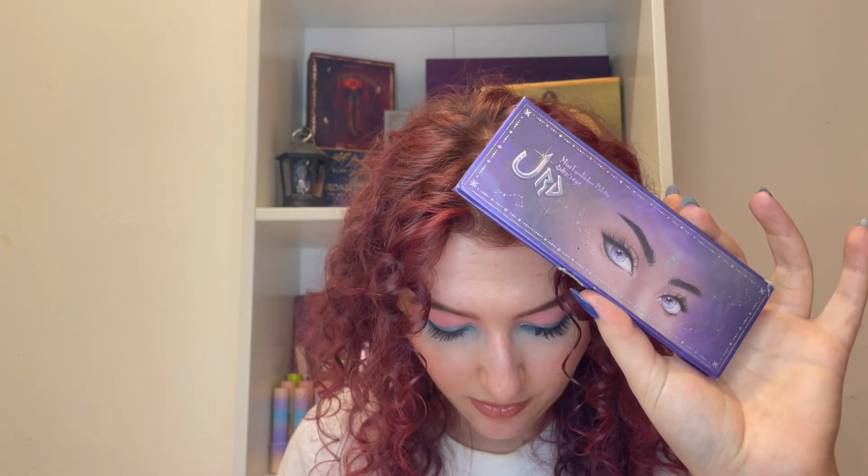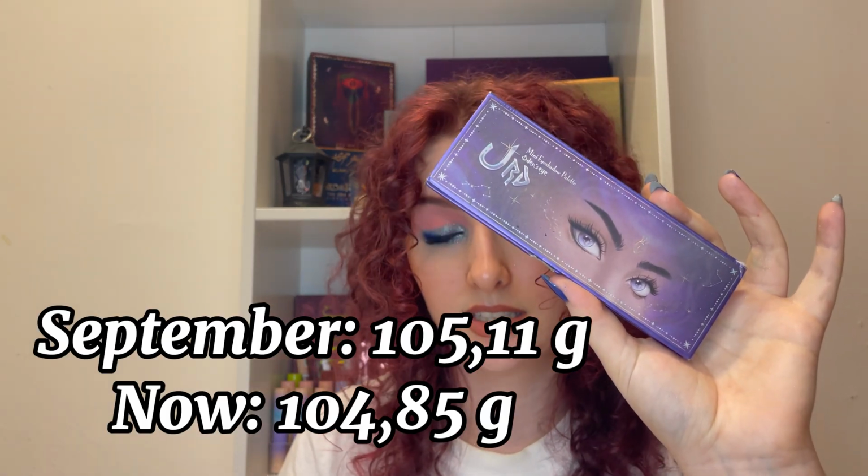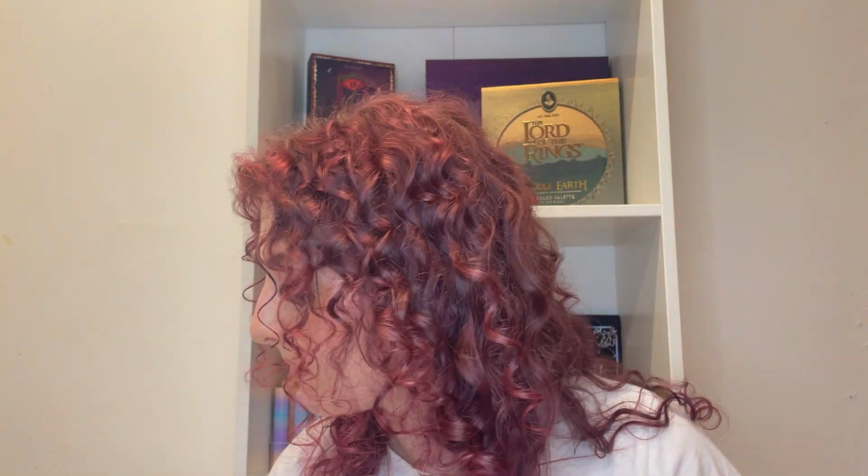And we went from 105.11 grams to 104.85 grams, meaning I've used up 0.26 grams of product. And you can tell that even though it's like 3 pans that I've used up, there was very little product left. I mean, we have like a quarter of an eyeshadow for most brands, and that's not that hard to use up in a month if you have it spread across multiple different colors so that you can use them for different looks and in different combinations. So that's the Christmas Eve.